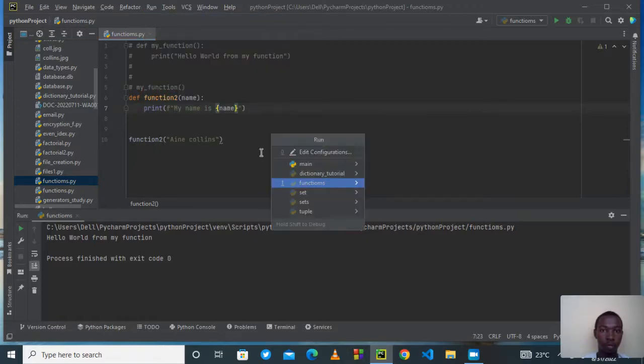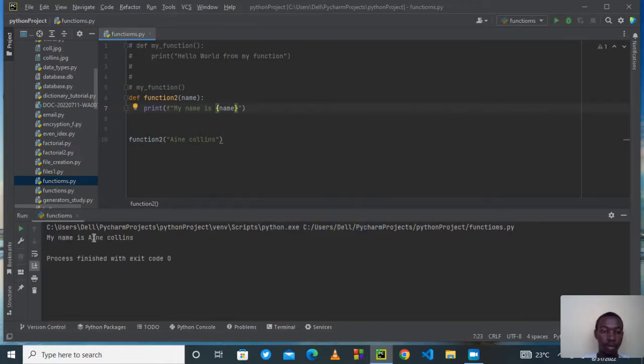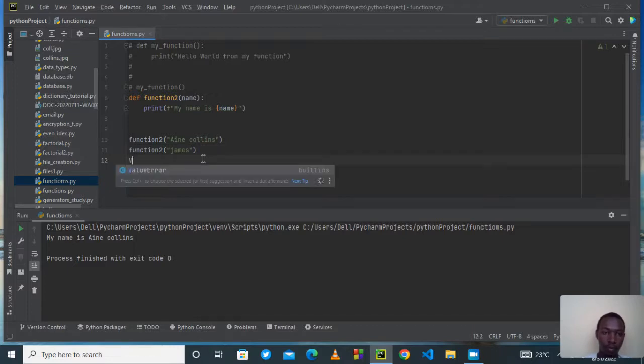As you see, my name is Collins has been printed. So we can use this function to call different names. Ctrl+C, Ctrl+V, I can say my name is James, Ctrl+V, say like Farouk.